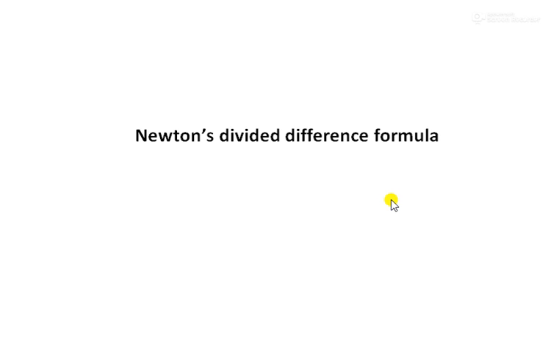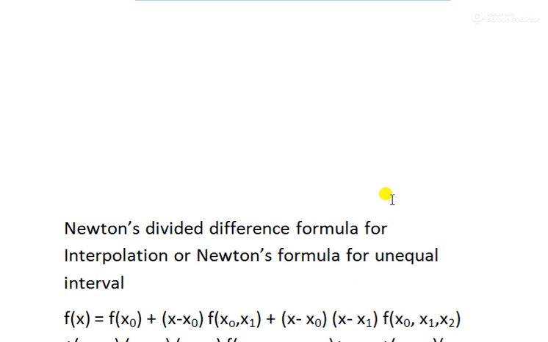The differences used in the Newton formula are called divided differences, which are differences obtained in the usual manner and then divided by certain differences of the values of the arguments. Okay, so this was just the explanation regarding Newton's divided difference formula. Now let us go to its formula.